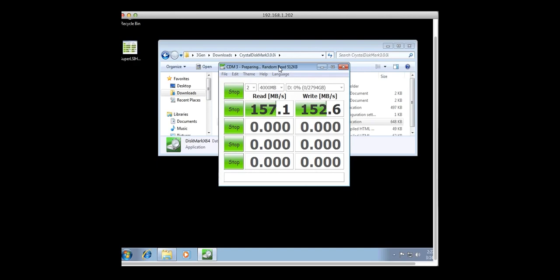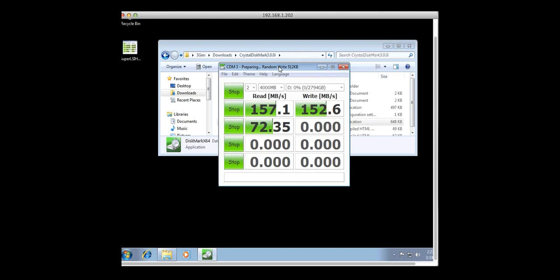Now they go ahead and do the second row, which, as you all remember, is the same file size, but in this case it's going to be random. So the number is going to be substantially lower. What you're going to get is only 70 megabytes per second. So it's about half of what you get on the first row.